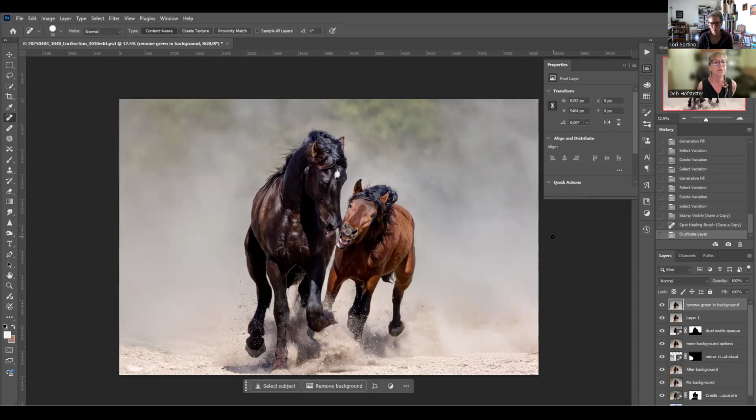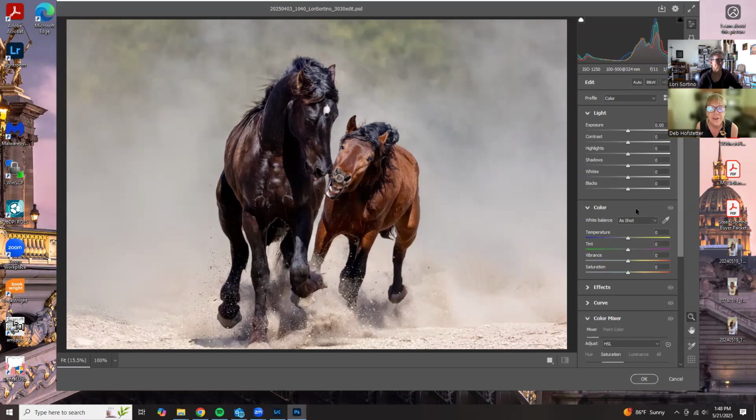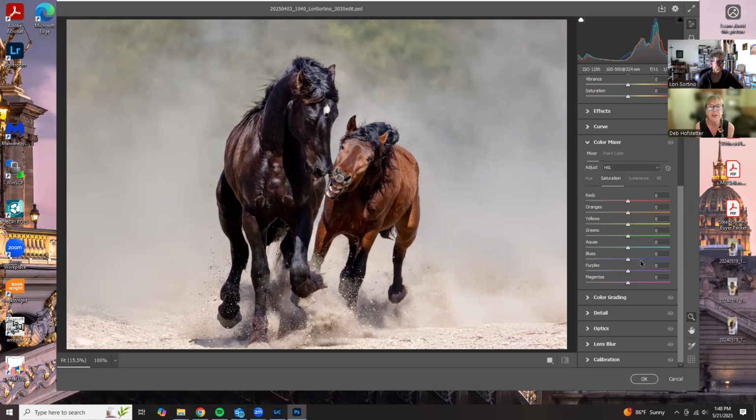Okay, go to Filter, Camera Raw Filter. Go down to the color mixer. And I just pull that green slider and see if it's the green or if it's the yellow.